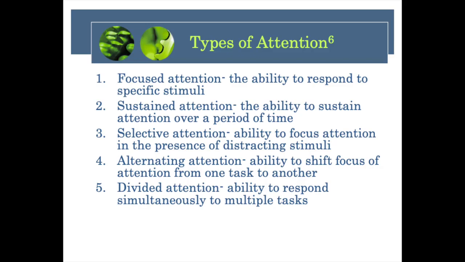Selective attention is when you're in an environment where there's a lot of things going on, and it can draw your attention away, but you can selectively attend to one thing and then maybe potentially sustain that attention. So selective attention is finding something in a very overwhelming environment that is important to you and sustaining it. Alternating attention is the ability to shift your attention from one thing to another. So if you're working on something in your office or with your patient and their family comes in and they shift their attention to something else, can they shift it back?